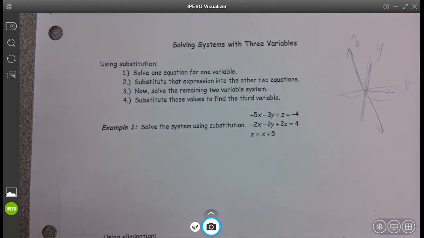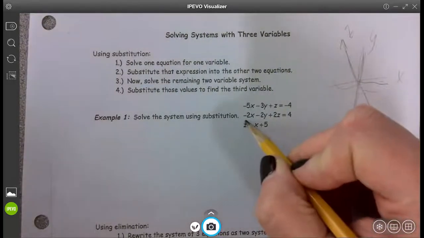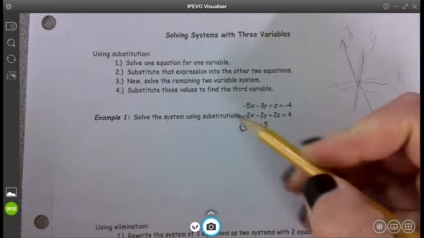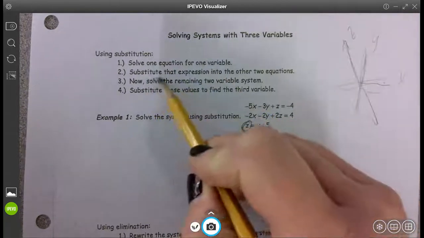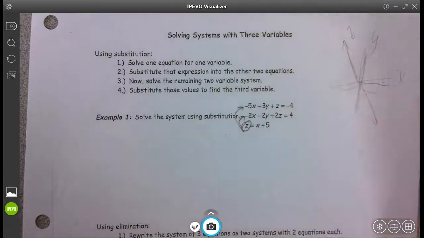So you're just going to solve a 3 variable system using substitution or elimination. We have 3 variables, not necessarily objects in 3D, or we could just have 3 missing pieces and use a system to solve. So we can use substitution or elimination. When you use substitution, you take one equation and substitute that expression into both the other equations.